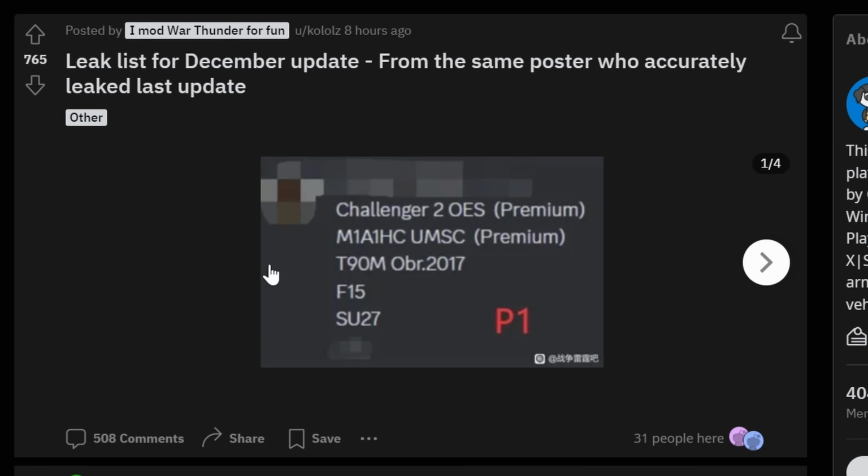We also have the F-15 and the Su-27, planes which were designed specifically to go very high and fly very fast. But in War Thunder's current meta, where everyone is at the deck, basically just going into a merge and then dogfighting and dying, the F-15 and Su-27 are probably not going to be the most meta-changing.